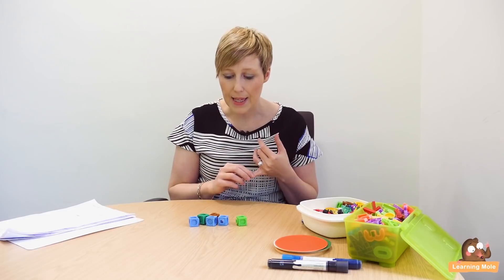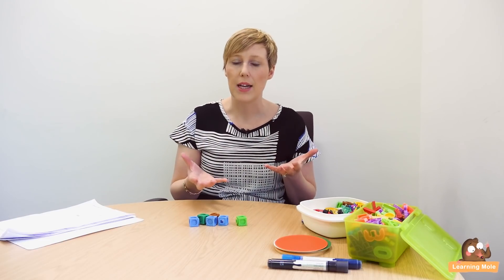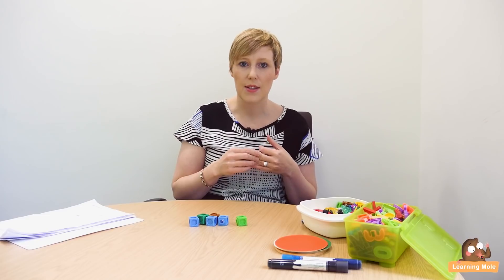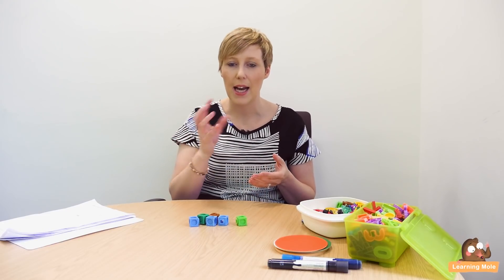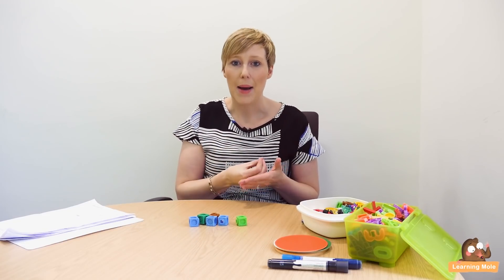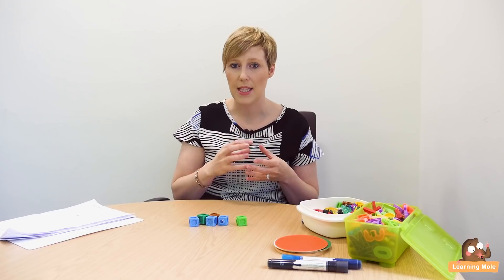The very first activity you want to do with your child is singing songs, doing rhymes, and little action songs — all focused on the idea of subtraction. So that's your Ten Green Bottles, your Five Little Ducks Went Swimming One Day, and Five Fat Sausages Sizzling in the Pan. Your child will have great fun with them, but at the same time they're actually starting their subtraction journey. Every time they take away one little duck or one sausage goes pop, they are actually subtracting — and unbeknown to them, they're starting to get that idea of taking away into their minds.